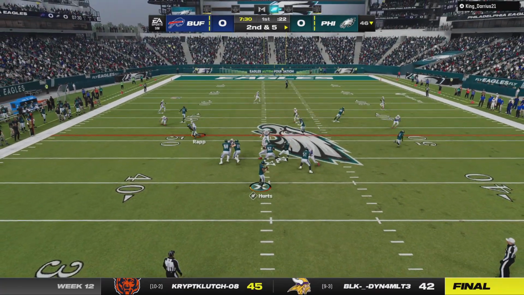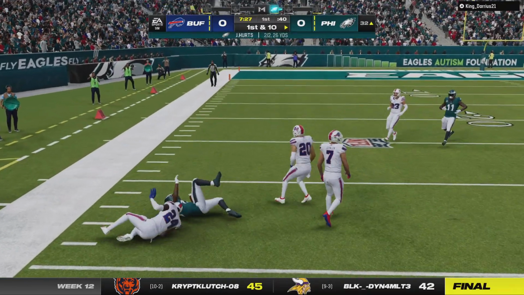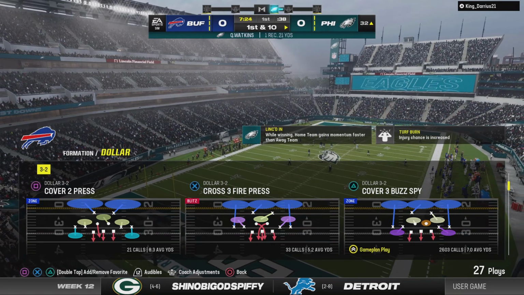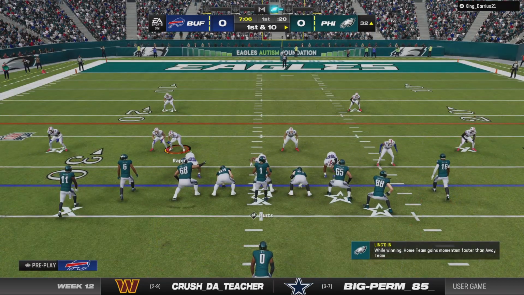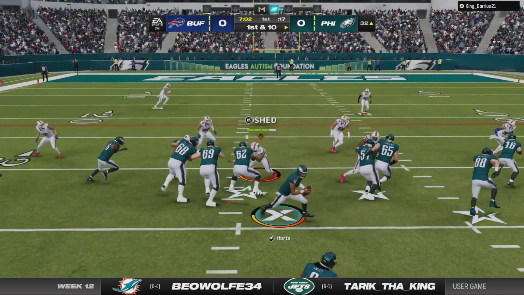From the gun, it's Hurts. Wide open is Watkins. He's got it. And he takes this one down almost all the way to the 30. A gain there of 21 yards. So 1st and 10 now in Buffalo territory at the 32-yard line.